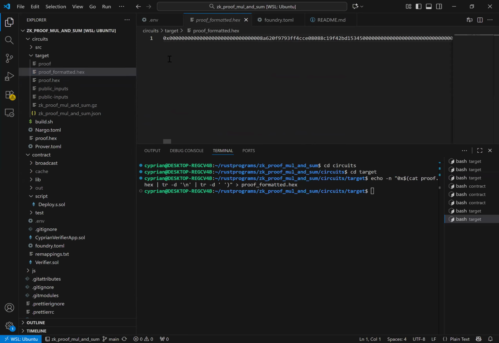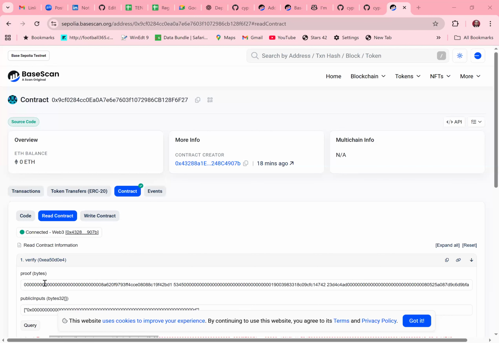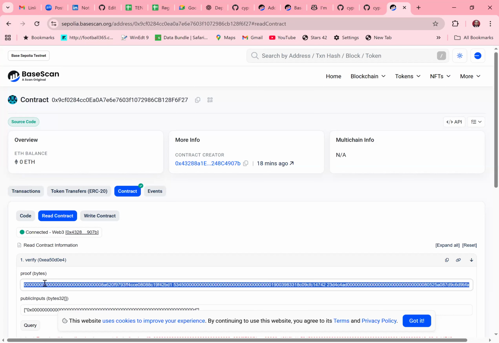So you can copy it. After copying it, let's go back to our contract. And then where there's a proof, change what we have, replace it with what we've just obtained.